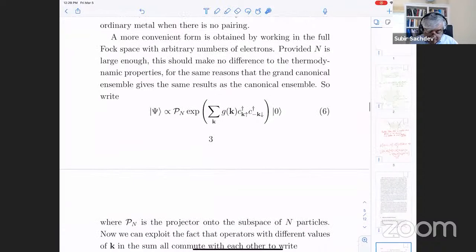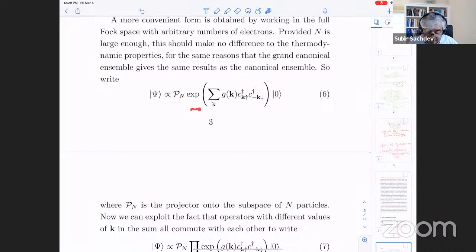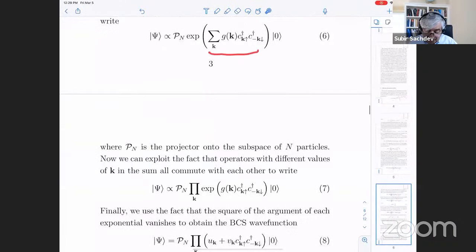All right. So now, keeping that projection operator, writing it as an exponential actually brings a lot of advantages. Because there are many terms in the exponential. And the one thing you've learned from the previous chapters is that when you have operators, e to the a plus b is not the same as e to the a times e to the b. However, if the operators commute for different k, they commute because they refer to different particles. So these pairs commute with each other at different k. It is true. So I can take this object and write it as a product over k of the exponential of this.